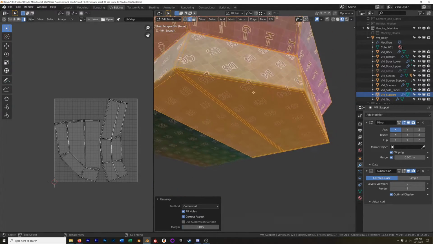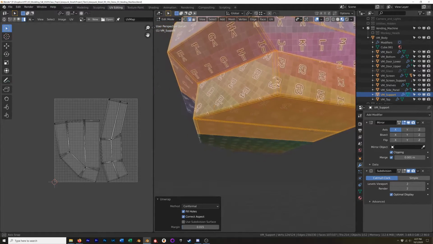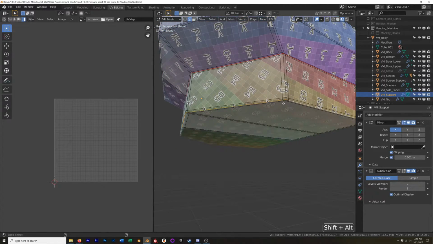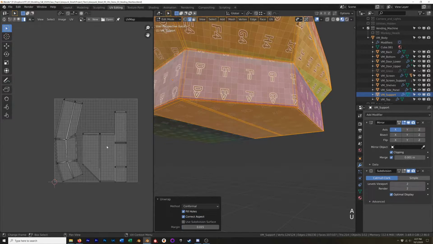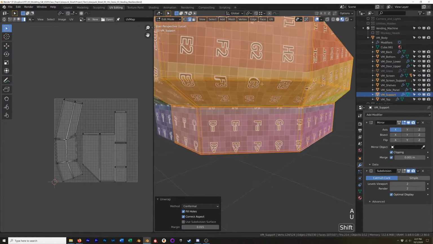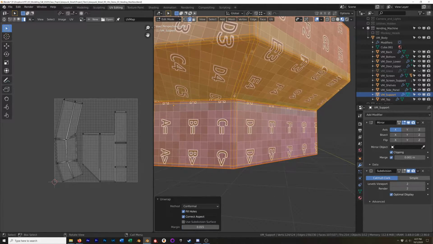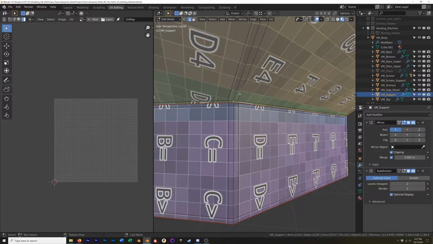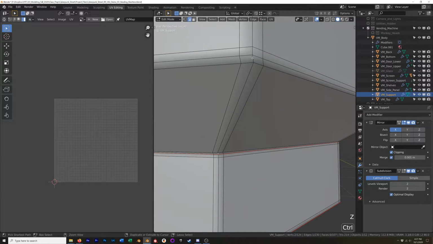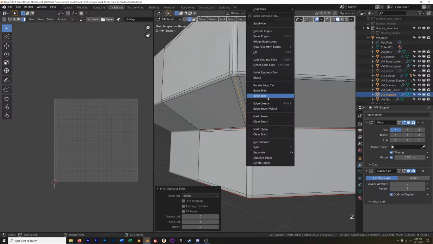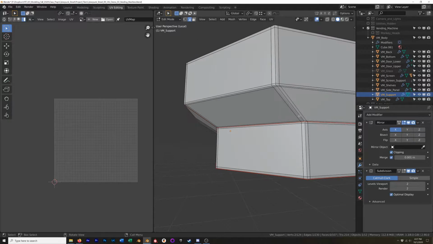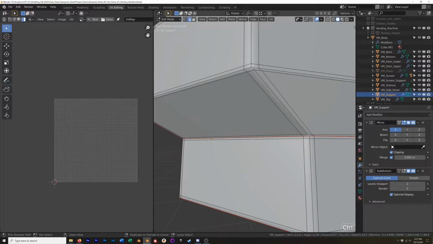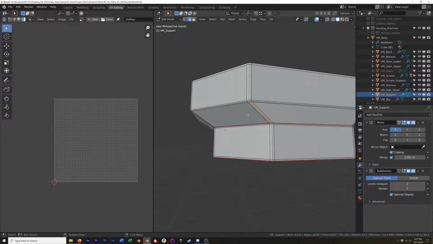But we also need to do something about the underside here. So I think we can probably just grab this edge right there. We'll mark that seam. Okay, that's looking good. Now we just have this top bit to figure out, and I think what I'll do is I'm going to grab this edge and control click up to that and mark that seam. Same thing here. I'm going to grab this little edge right there, hold down control, click there, and it's going to select the linking edges, and we'll mark that seam.